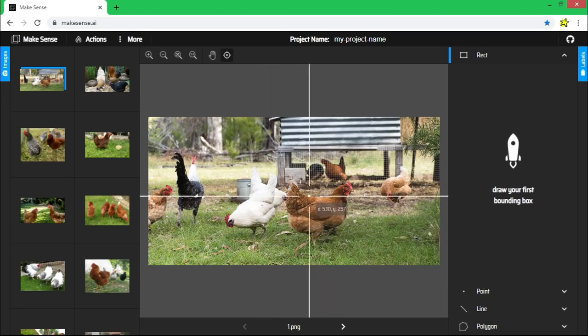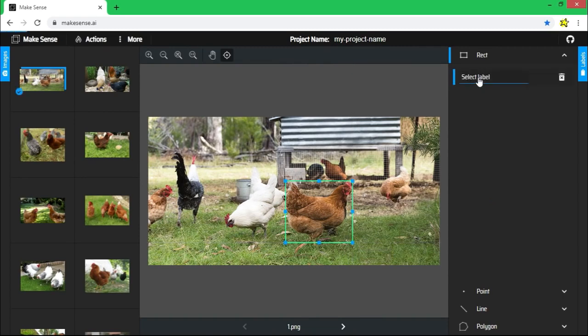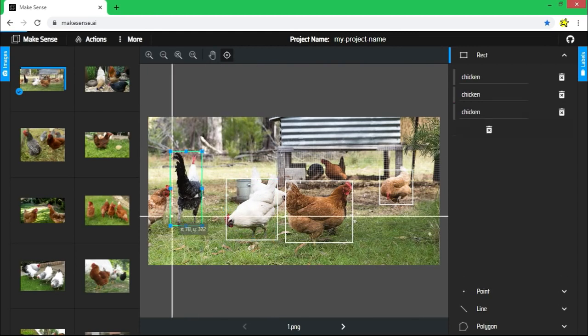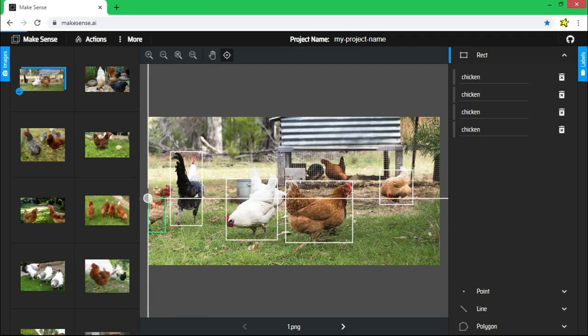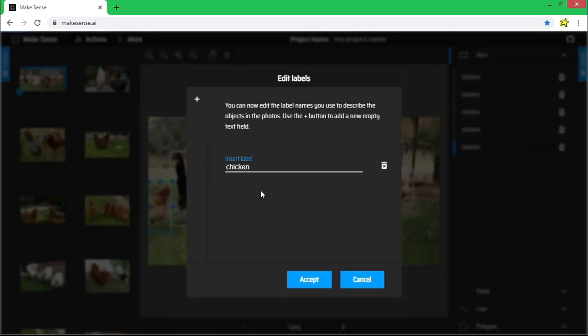Here you can draw bounding boxes around the object, and you have to select the label, which is only one label here, so select that, and it is that easy. If you want to edit labels, you can go here, actions, edit labels, and you are on the label page again. Once you're done, simply click accept, and you're done.